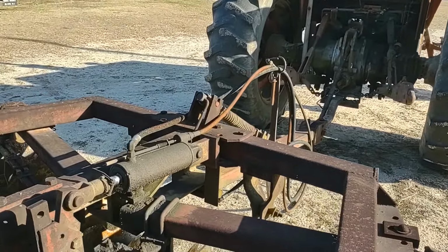So let's see if we can set this ram off. Alright, that wasn't too bad. Got that off. So next thing I can do is take these tires off, or scrape some of that grease off. I might scrape some grease off first.